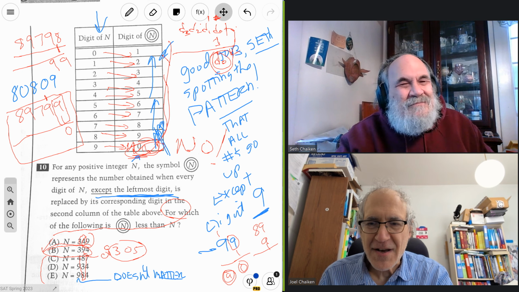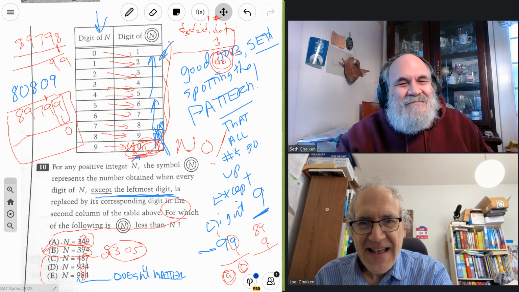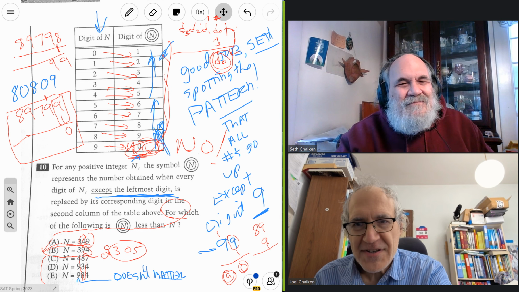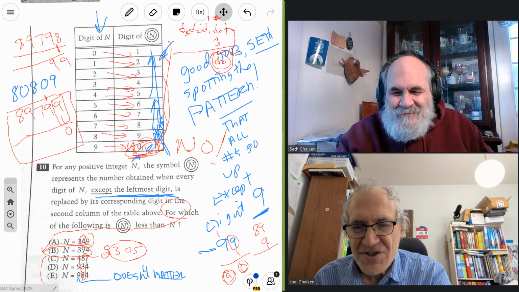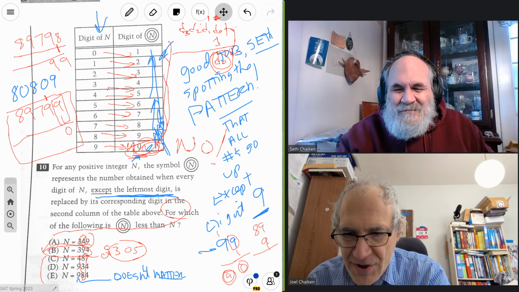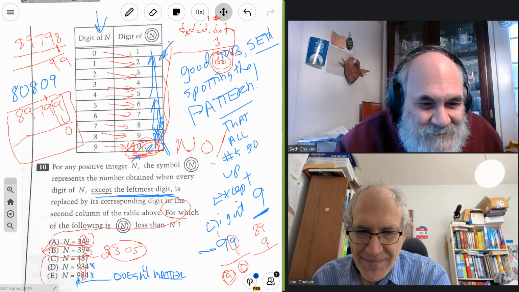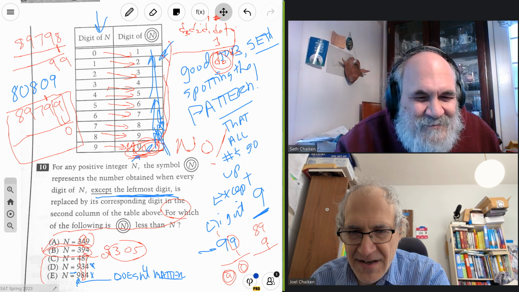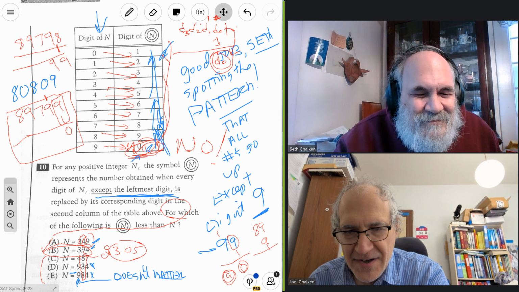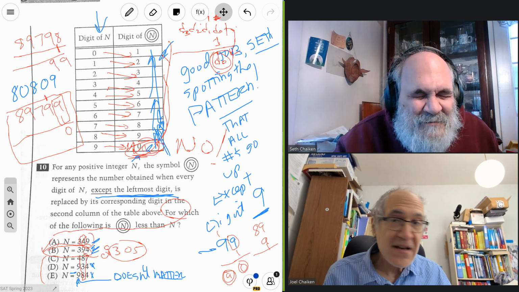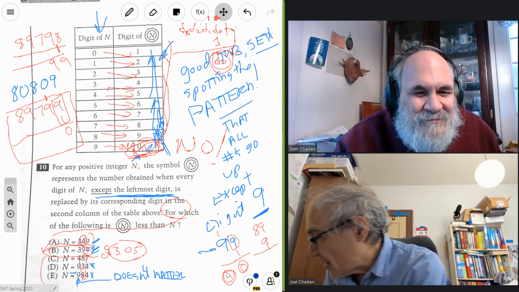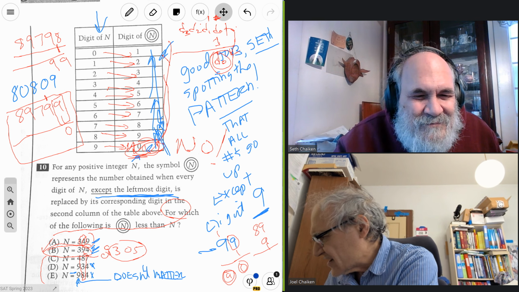But what's really the big takeaway is that you spotted the pattern that all these numbers go up except for the last digit, so it's intelligent. First of all, you ignore these because these 9s are here. Don't worry, these don't get affected. But Seth was really smart to go after this and see which numbers go down, and it's clearly this one. Okay. Yeah. So let's see. The book doesn't say in this particular book.